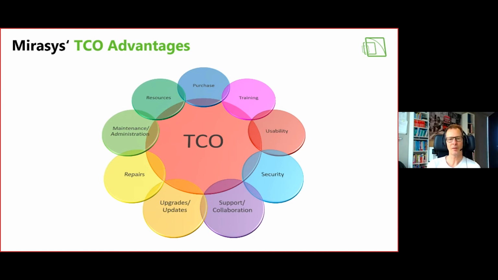And the operational expenses are split into training, usability, security, support, etc. So let's have a conclusion on how Mirasys could support you in a very simple way in reducing the total cost of ownership. You're saving costs. You are saving human resources, which means costs. You are saving time, which means costs, etc.